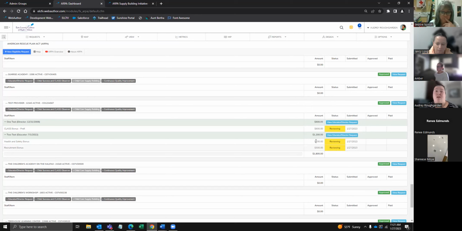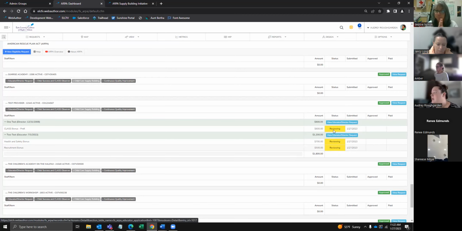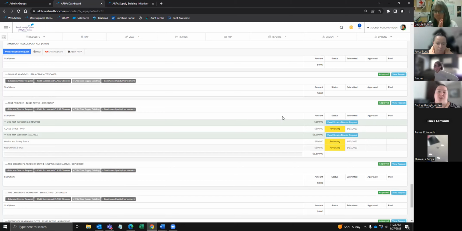So once they are approved or rejected, if something's missing, like you only put half of the documentation, these statuses will change and you'll be getting an email. You'll get an email if it's approved, you'll get an email if it's rejected or denied, and it'll state in there why, what you're missing, what you need to send us. It's going to probably take a week at least before these start getting reviewed. But yeah, that's it in a nutshell for the educator director requests.